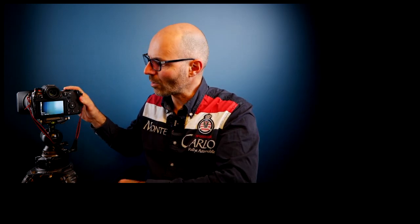For instance, if you select this, it will find someone here, and then you will be able to lock on this face. Even if someone is on the right or on the left of this area, it will still lock on it and will not be messed around, and you won't have the full frame to choose where to take a face. That's very powerful, and I tested it with my daughter 2 hours ago. If there is someone that is not in the area that you selected, it will not focus on that person. So with one area or one area plus, you can focus on an object, and then if the person comes into this area, you will be able to focus on the face and on the eyes.